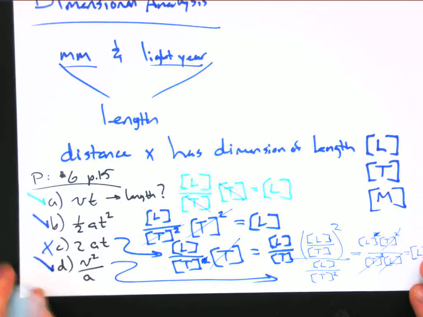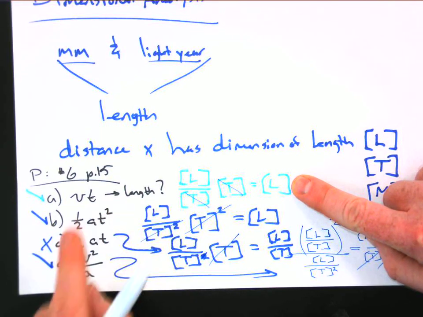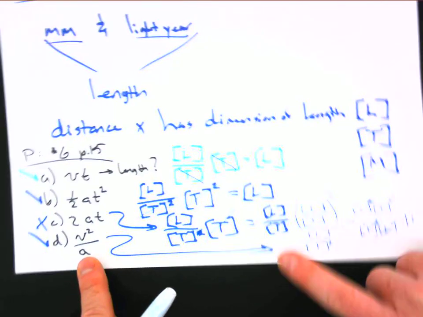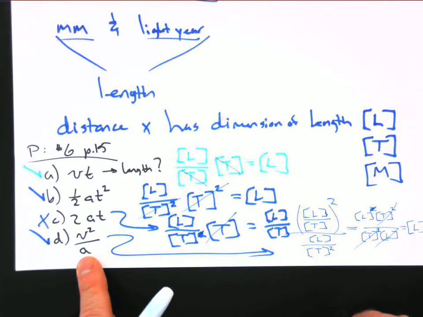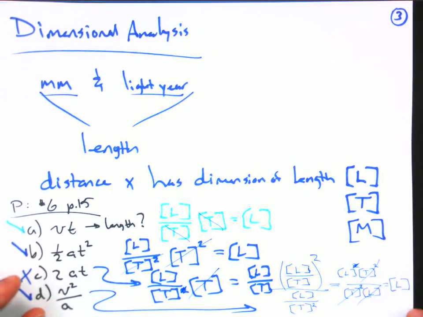It's interesting that you can write velocity times time and you know that it's going to be equivalent to just length or distance. Acceleration times time squared is equivalent to distance. And velocity squared divided by acceleration ends up becoming equivalent to distance or length. So that right there is dimensional analysis. A little crazy, but it might be something you want to go back and rely on when situations become a little bit more fuzzy and kind of unclear to you in terms of what to do. More on that later. So for this video, that's it for now. I did not cover everything in chapter one, but you're going to do some reading and it's basically a refresher on a whole bunch of stuff you have seen before. Thanks for watching. I will catch you next time.